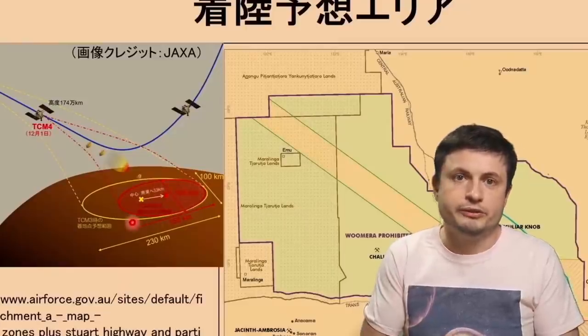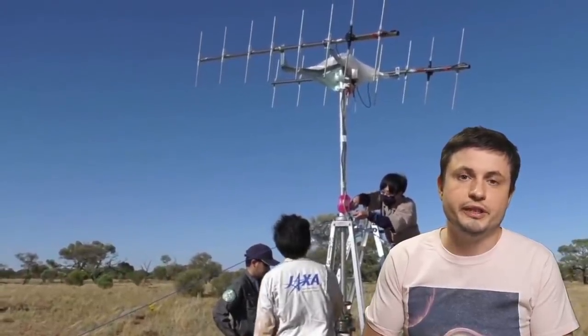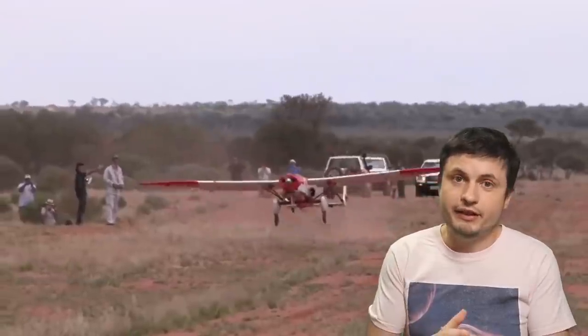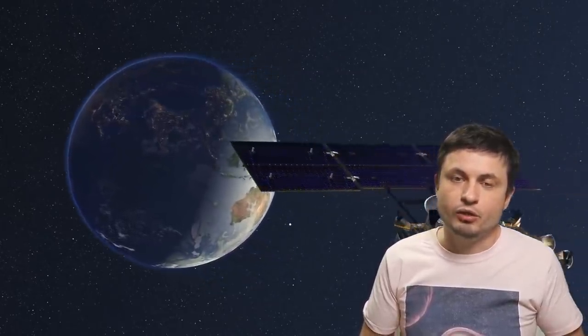You can actually check out their stream by yourself, it's only about an hour and a half long, and it shows you the entire process from tracking the probe to essentially retrieving these samples, including various tools they used in Australia to try to retrieve all of this. Oh, by the way, all of this was done in an Australian desert, and everything about this mission was just absolutely mind-blowing.